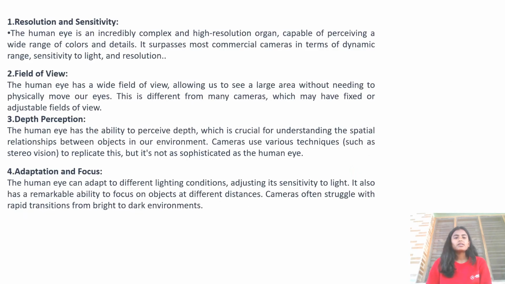Resolution and sensitivity. The human eye is an incredibly complex and high resolution organ capable of perceiving a wide range of colors and details. It surpasses most commercial cameras in terms of dynamic range, sensitivity to light, and resolution. Field of view. The human eye has a wide field of view, allowing us to see a large area without needing to physically move our eye. This is different from many cameras, which may have fixed or adjustable fields of view.